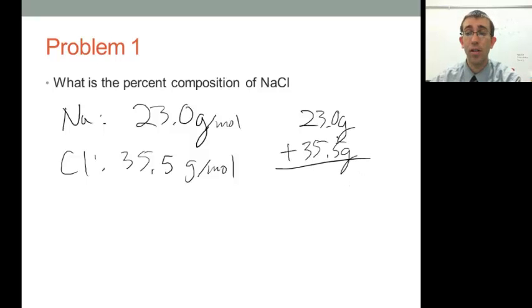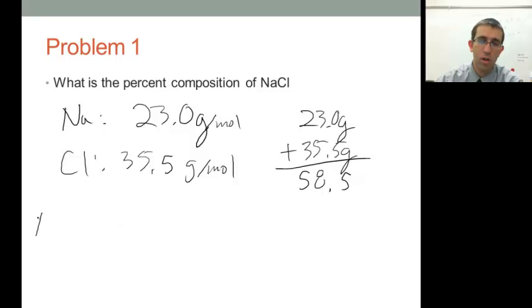What's the next thing you do? Add these up to get the total. So add these up, I get an 8, and then I get 58. So I get 58.5. Basically, this is the molar mass of this compound. Alright, when doing percent composition of a compound, what you do is look at each of the individual elements. Okay? So we go back in the problem, we look at 23 grams of this total came from sodium.